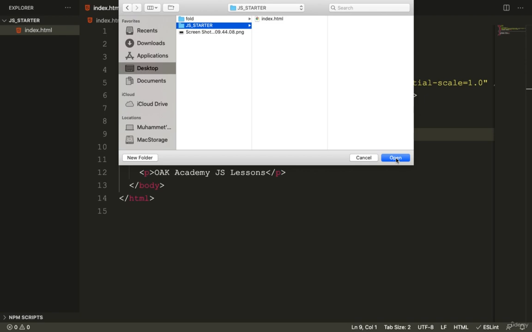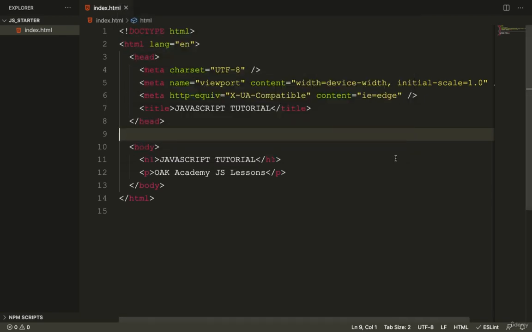Now all I have to do is hit Open, and this is the new project folder, and it opens this index.html file. You see here that this is just the very bare-bones HTML structure without any JavaScript in it at this point, right?